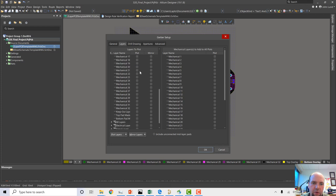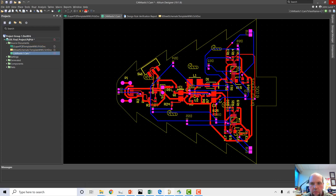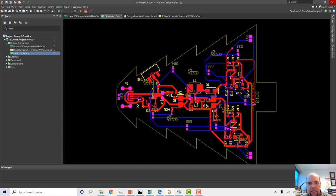We also need mechanical 12. Why do we need mechanical 12? That's the layer that our board outline was on. So we're going to grab mechanical 12 too, and click OK. Okay, so this is the export. This is the Gerber visualizer, viewing all of these different things here. This is all the layers ultimately that the fab is going to see.